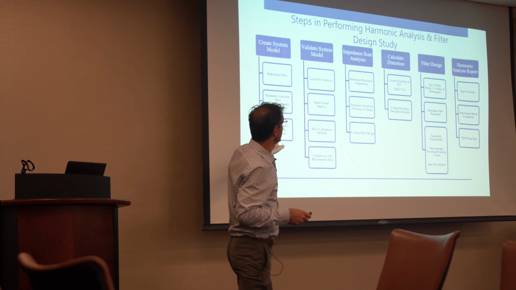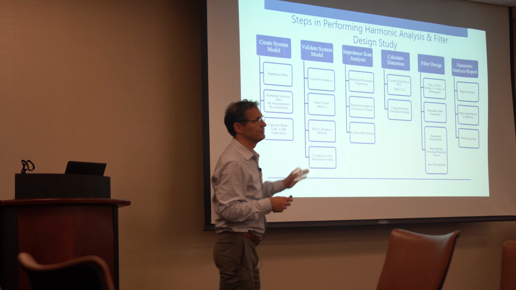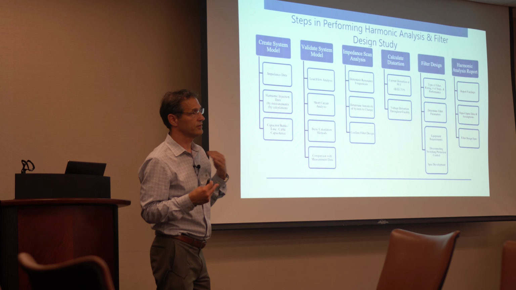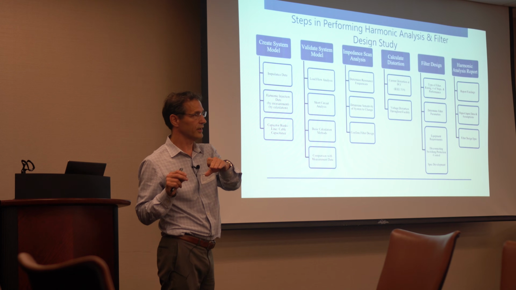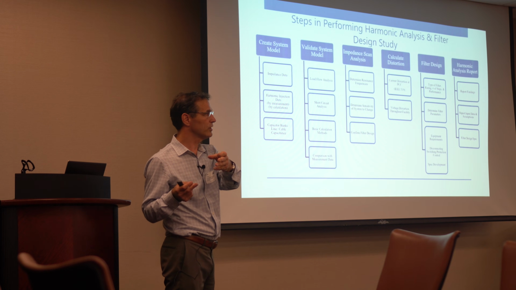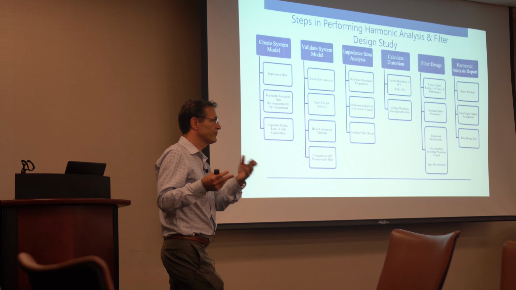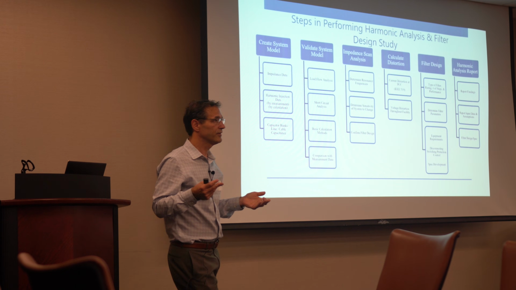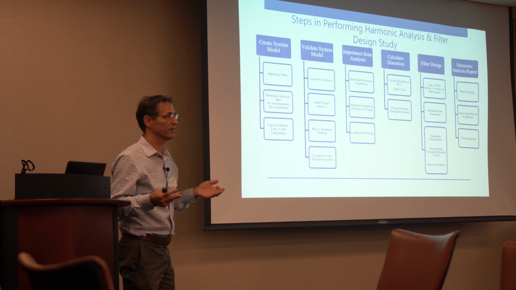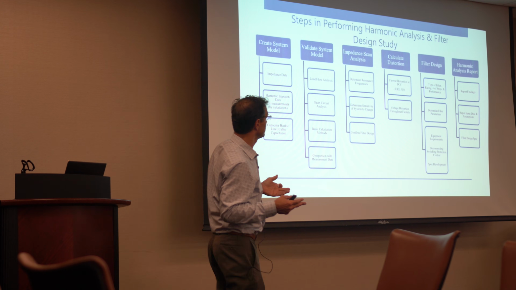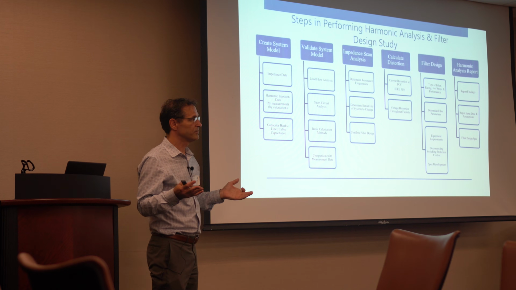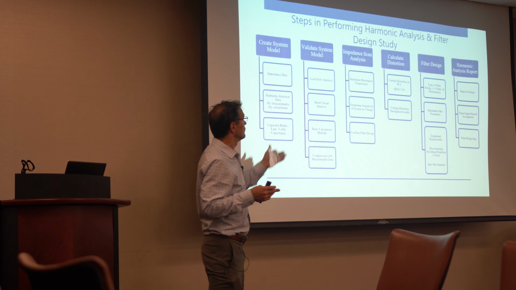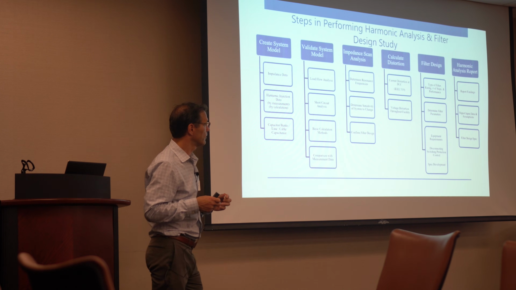So once you develop this model, you validate it. The validation process, in my opinion, is I always do a short circuit. I fault the bus and I look at it. Do I have some reasonable level of fault current? You know, on a 13.8 bus, I'm going to be looking for 10,000 amps, 5,000 amps, 20,000. Just check it. Does it make sense? Same with load flow, run a load flow. Does everything make sense? Okay, if it does, you've validated your model for the most part.